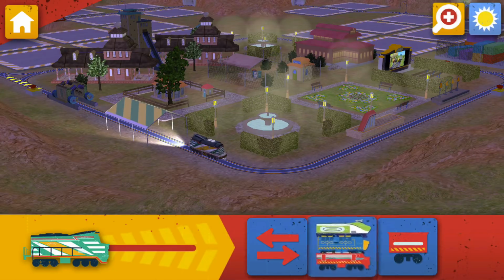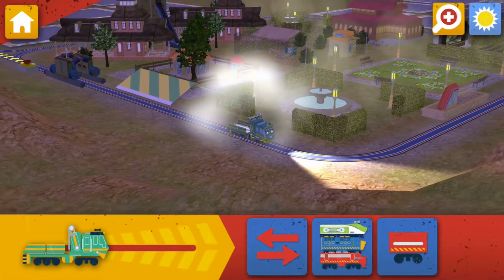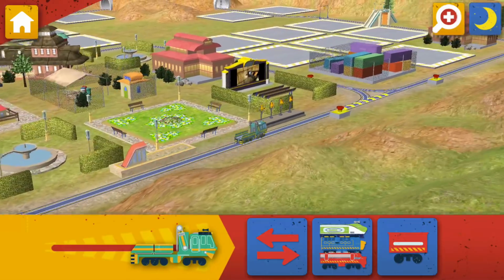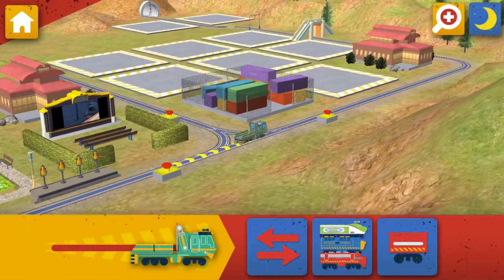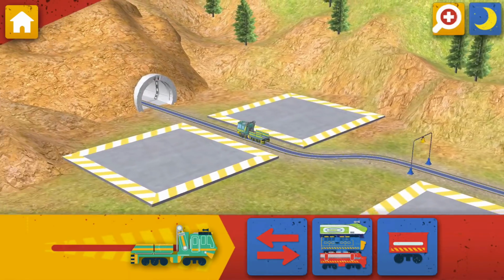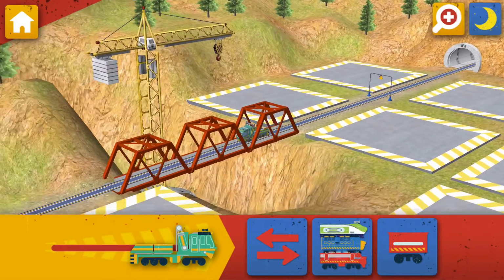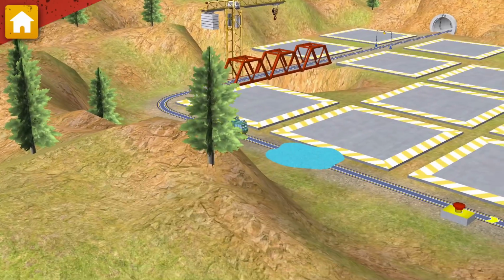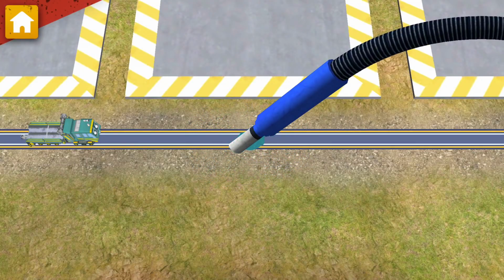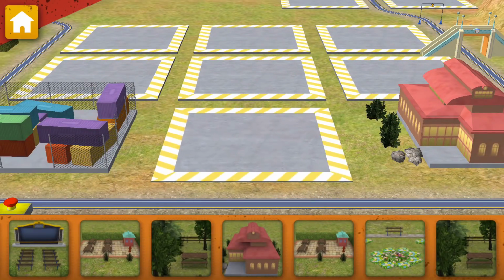Tap this button to choose a different chugger. Okay, trainee, let's go, Mac. Emergency flood alert. Ride the rails to find the water and help dry off the track. There's water on the track. We need to clean that up quick. Use the vacuum to... You did it! Now let's choose something to build.